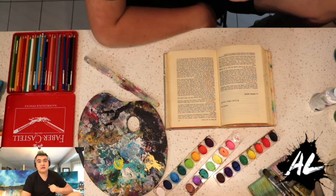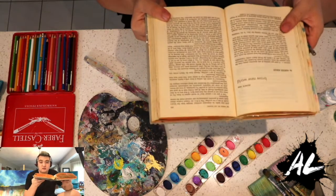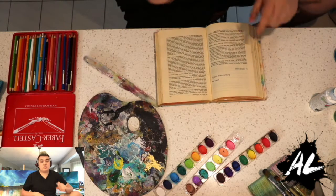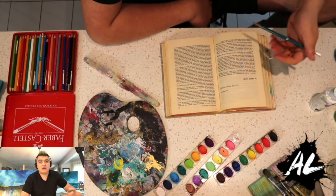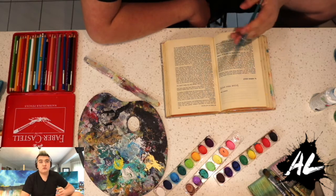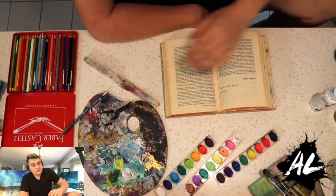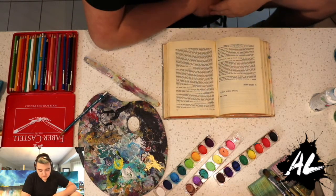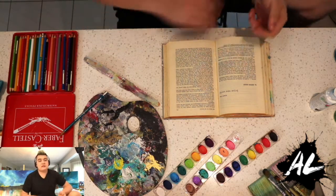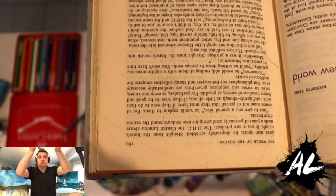Now it's super light, and it looks like there's nothing there. But the reason you do it this light is that you don't want those perfect lines. They're just to help you figure out where you want your shapes. You'll know you did it right if you can barely see it. The camera's having trouble seeing it, but if I come in real close, see? You guys can see it.